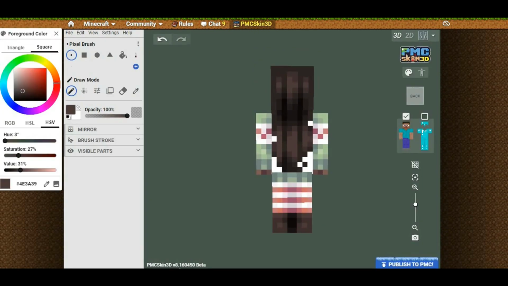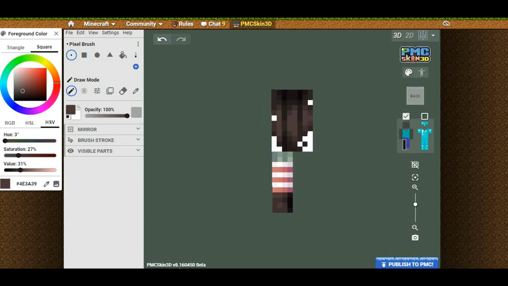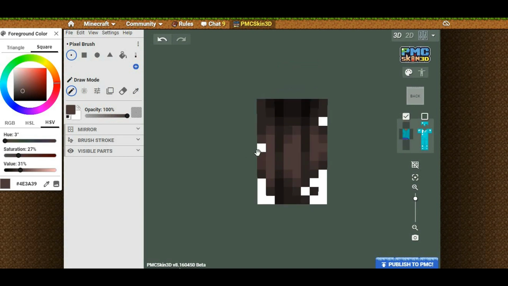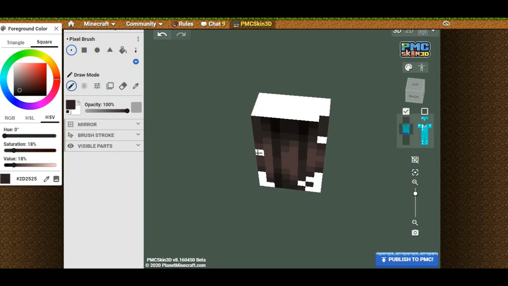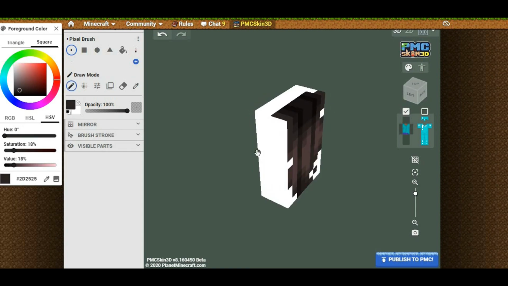Now we're going to shade in the area you normally can't see. They are called hidden areas, but they are just as important as everything else on the entire skin. What you're going to do next is drag the pixels from the back and the front onto the sides, upper area and lower area of the torso. Make sure you continue the pattern and the shading all around the skin.